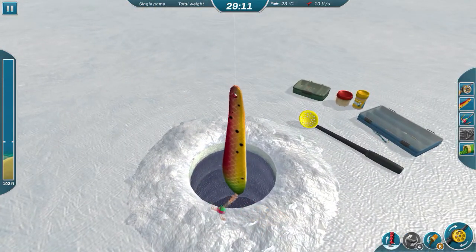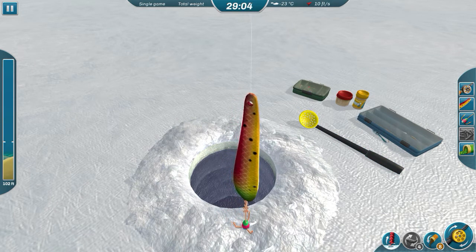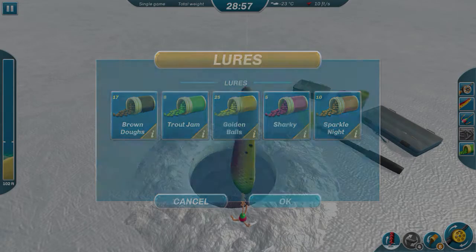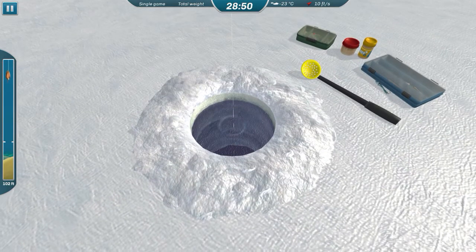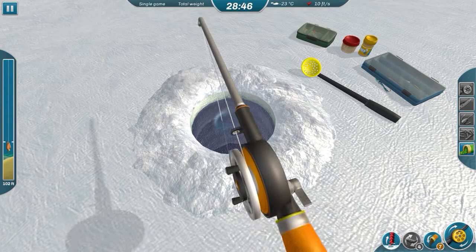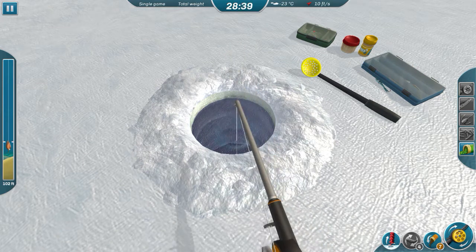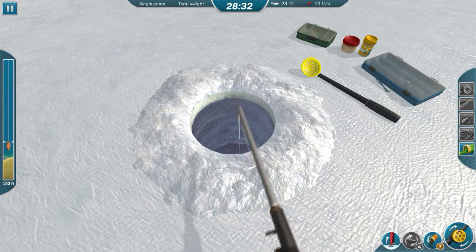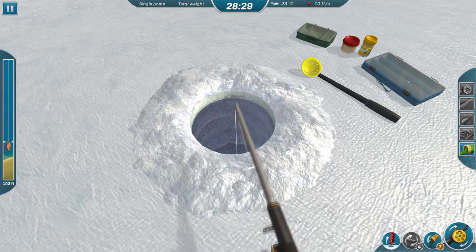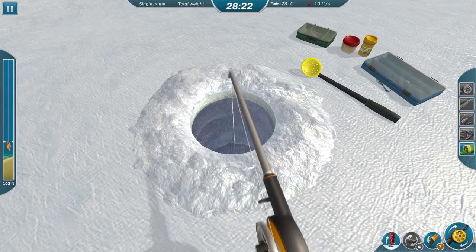I've got my Autumn Leaves going and I've got my Africa hook. I've caught whitefish, sturgeon, and salmon on this thing. I want Trout Jam bait, so let's throw that in — we are going to have to deal with it freezing, so got to be patient. This is my Technic rod, a more advanced heavy rod. The main thing about it is it reels in a little bit faster, so it gives us a bit of an advantage. I used to use the heavy standard, that big yellow ugly one, but this one's a little fancier.